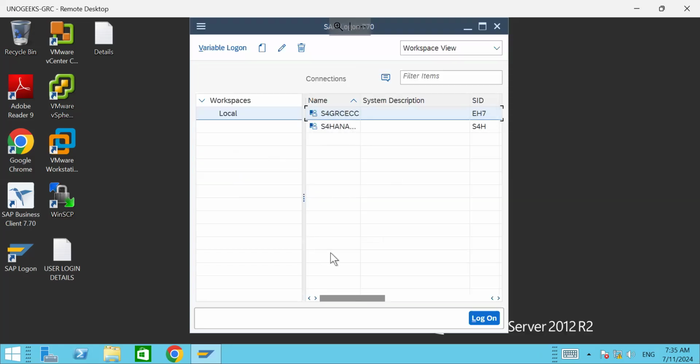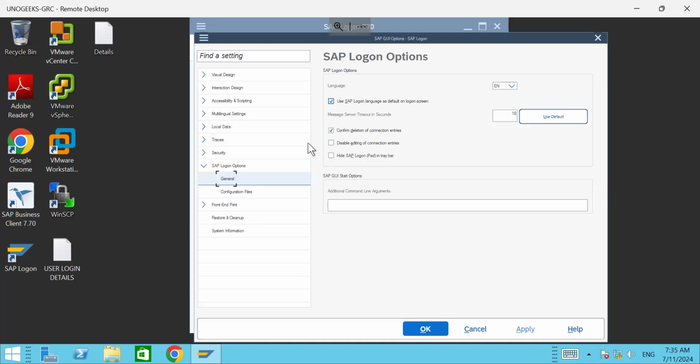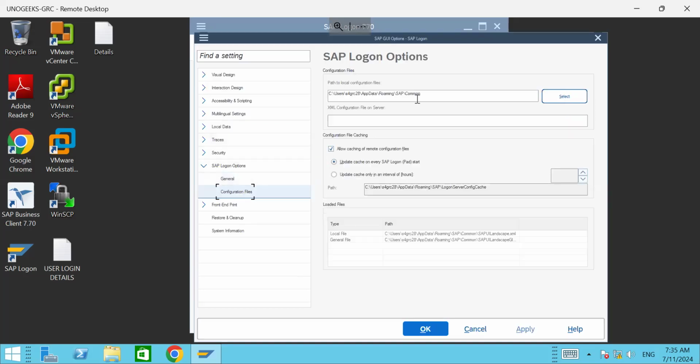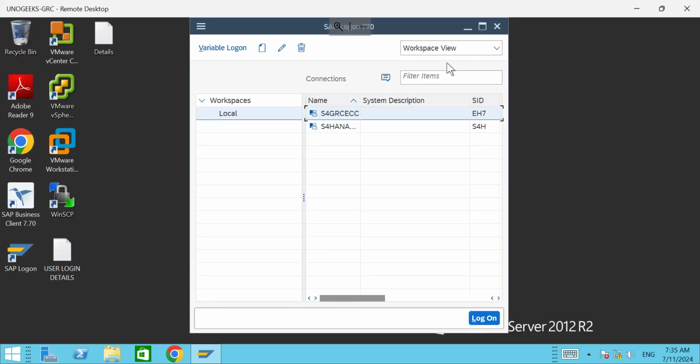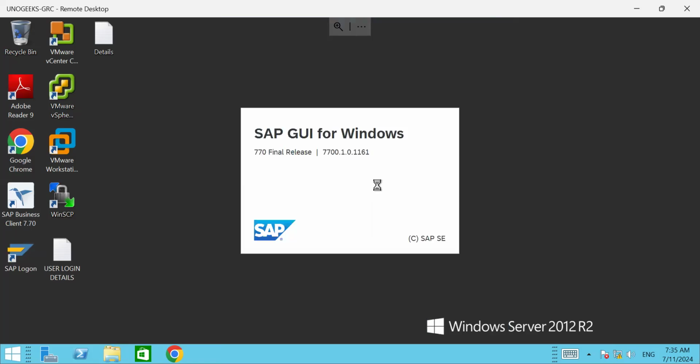Once you paste it, if you click apply, will all these connections display here? No. Over here, we are not doing anything. This is for your information, to show where you need to paste the files. Just go to this location and paste the files. No need to make any changes over here. Just click on cancel, close your application, and then reopen it so that the system will read the configuration file again.